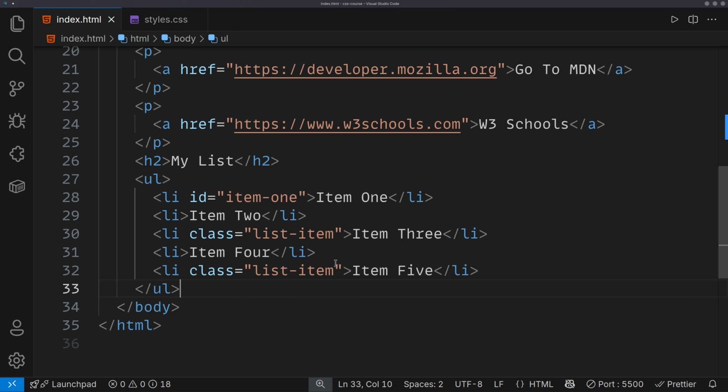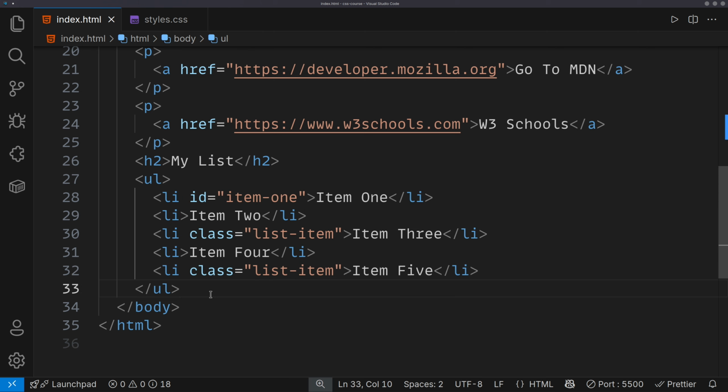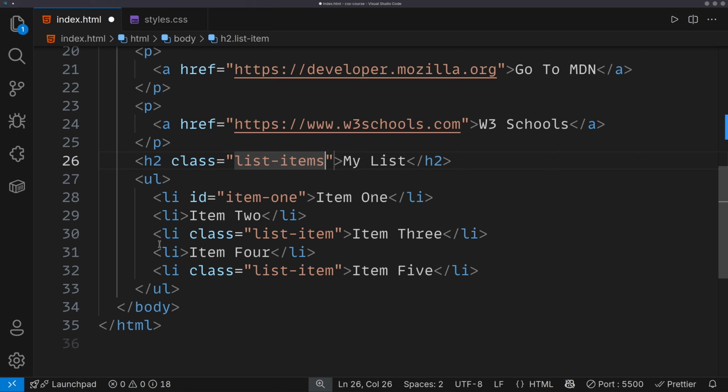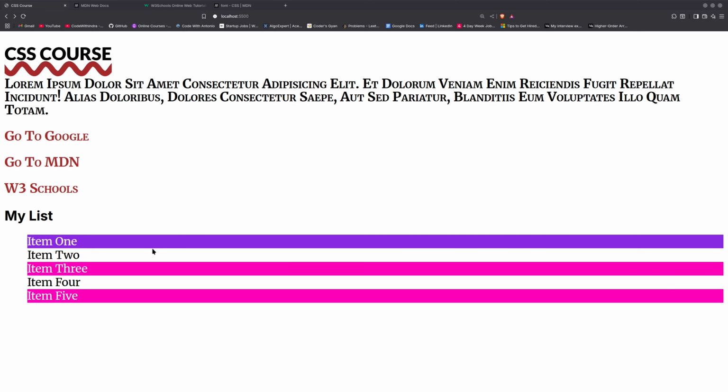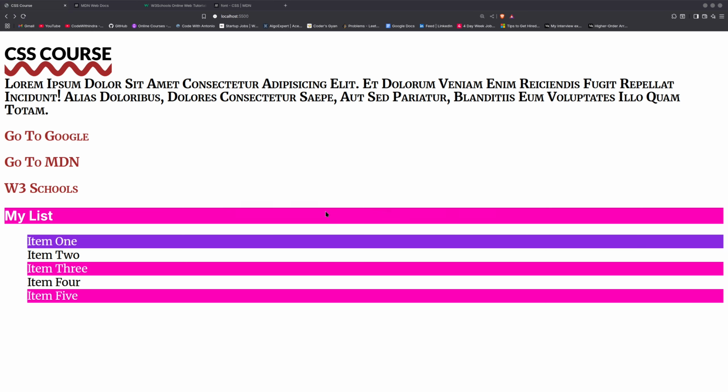And also you might be thinking, okay, we have applied the same classes to the list item, can we use that on other items as well? For example, for this h2, obviously we can. So class, and then we can do list item and hit save basically, and go to the browser. Okay, not items, this is the item. Okay, list item, and now our h2 is styled as well.